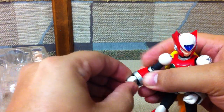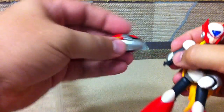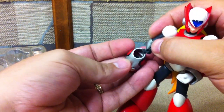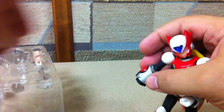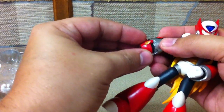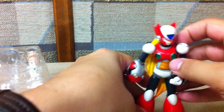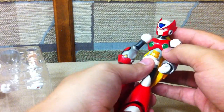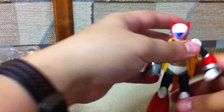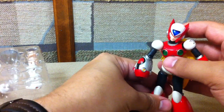Just like on Mega Man, you can give him two fists instead of his Buster Cannon. But really, nothing's as cool as the Buster Cannon, so let's get him all Bustered up — get his little shiny jewel back. He's got some nice torso posing and some nice little green jewels there on his chest. They're just clear plastic, but shiny bits.